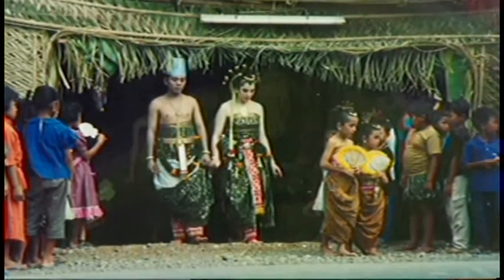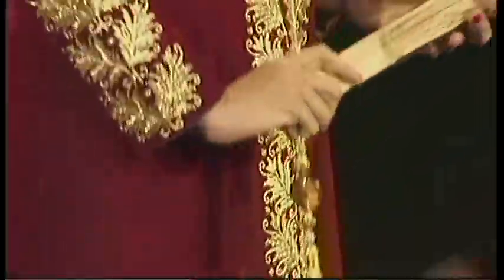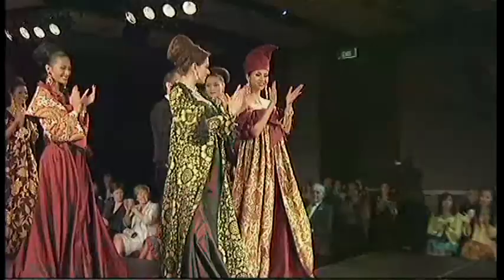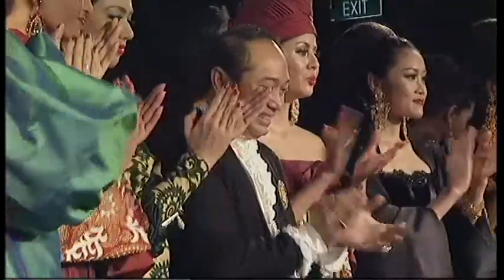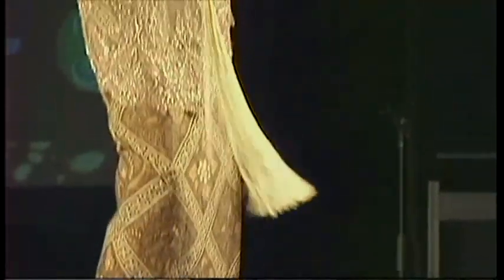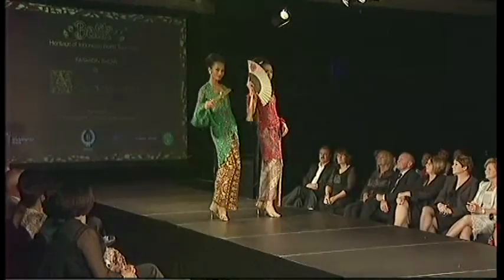In earlier times, it was normal for Javanese to wear batik. Its popularity waned in the 1960s. But it's seen a recent revival due to the effort of many Indonesian fashion designers. They've given this traditional fabric a high fashion edge. In Indonesia, well, it's a good thing that right now it becomes a trend. You can see a lot of young people wear batik very often right now. There's Batik Day, which is really good. As long as the interest is there, then the history can be preserved.